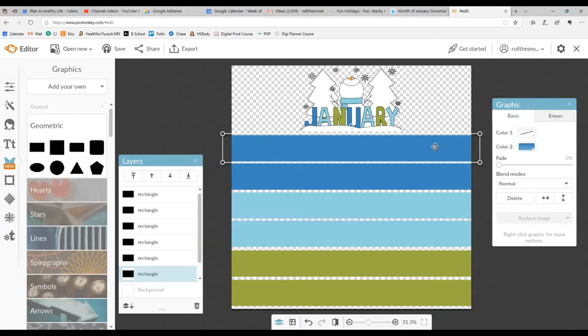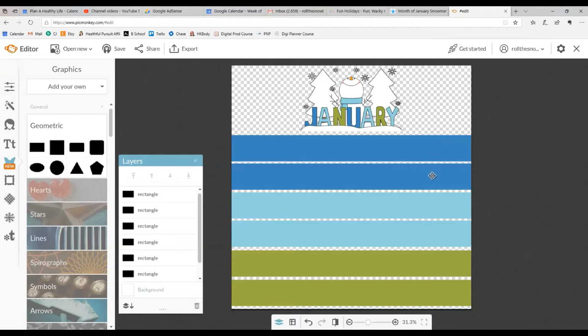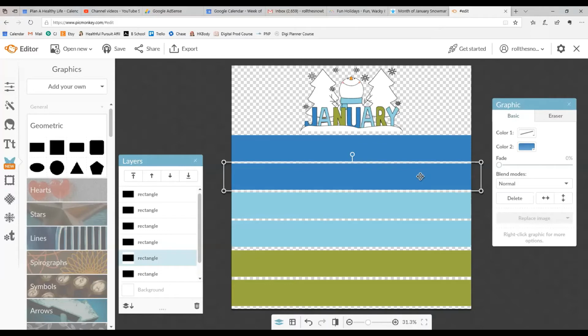So I make a semi-transparent version of the color I want to use that adds color to the planner, and although it covers, it allows you to see the text or whatever is behind it. So it's super, super easy to do. I'm going to click on the second one, and you can see over here on the right the fade bar, and that is what gives you that transparency. So I'm going to slide mine over to 60%, but you can choose whatever amount looks good for you.